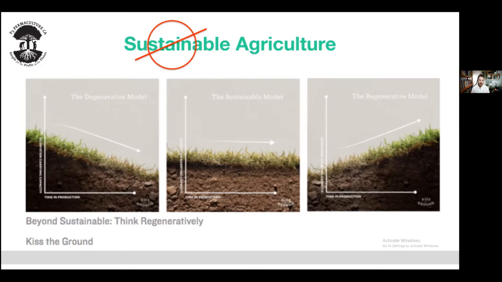to be able to be a cognitively confused human species that we are today, contemplating the stars and AI and all these other fancy fandangled things. And if we want to keep doing that, we need to reinstill this abundance that biology has provided us with. So we want to move away from this degenerative model into a sustainable model that has the goal of becoming a regenerative design model.